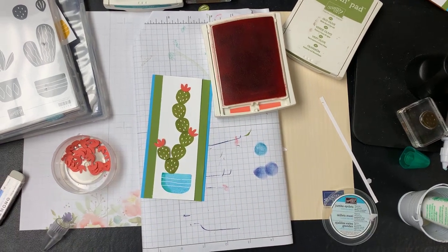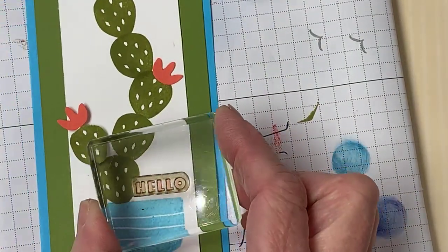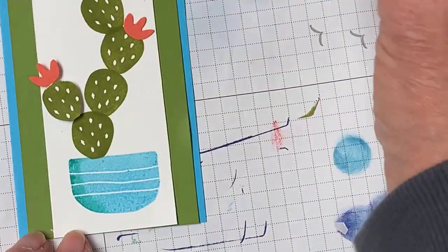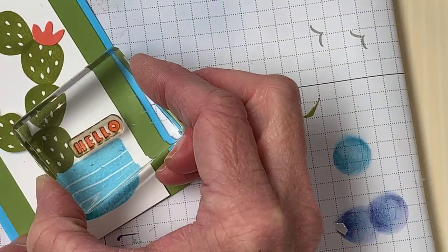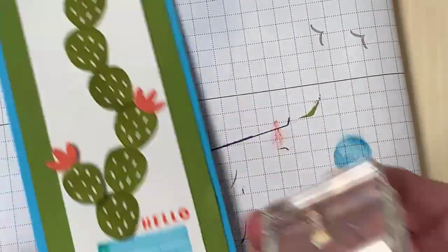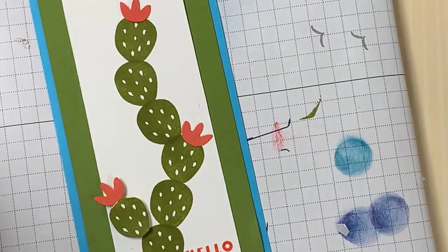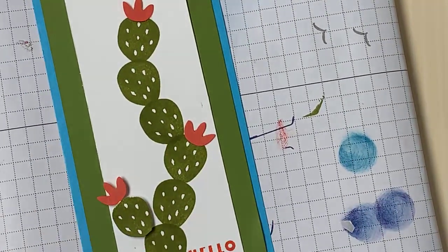So let me zoom you in so you can see that. So this I can see because it's photopolymer. I can see it's going to fit right there perfectly. But if it wouldn't, I'd be okay putting it on a little bit of an angle. And it would definitely fit if I didn't make my previous error. Oh, lo and behold, it worked. Okay, so let's clean that guy up and put this down. Okay, so here is the card.